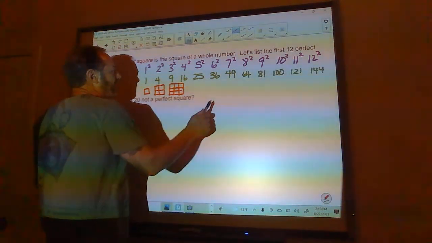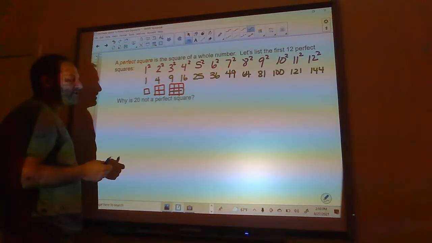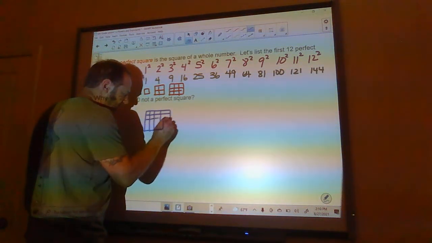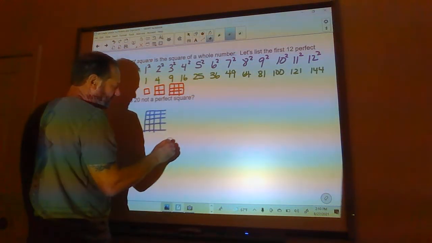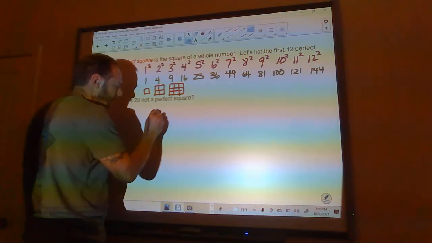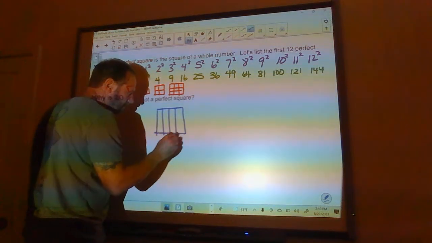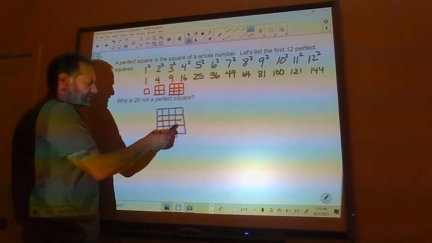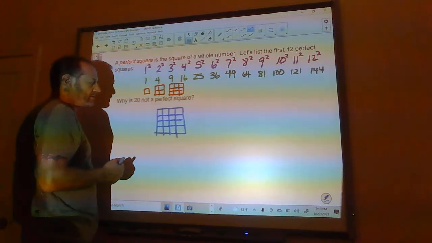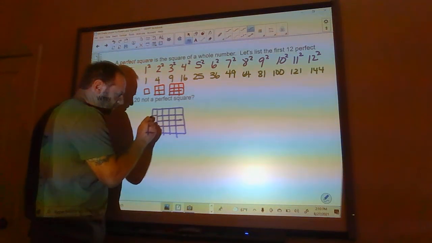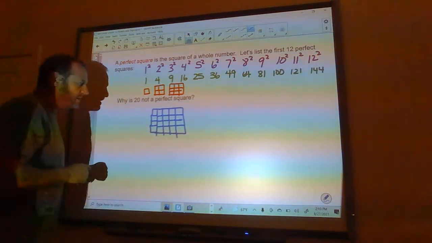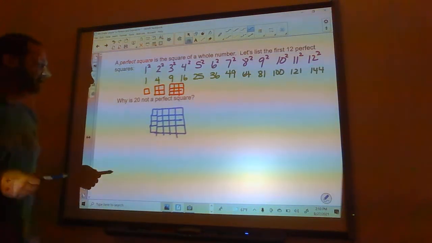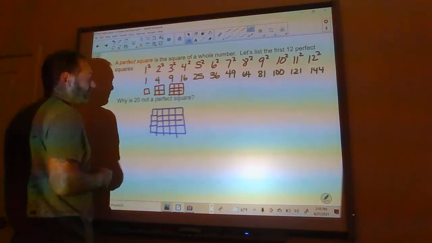Okay. The other way to think about it is there's no way to take 20 squares and arrange them to get a perfect square. Well, that's not a very good drawing right there, is it? Let's try that again. So there's 4 squared, but that means there's 16 squares here. That means I have 4 more squares. There's no way I can put them on here. I go 1, 2, 3, 4. I can make a rectangle, but I can't make a square out of it. There's no way to take 20 squares of the same size and make them into a square. That's why it's not a perfect square.